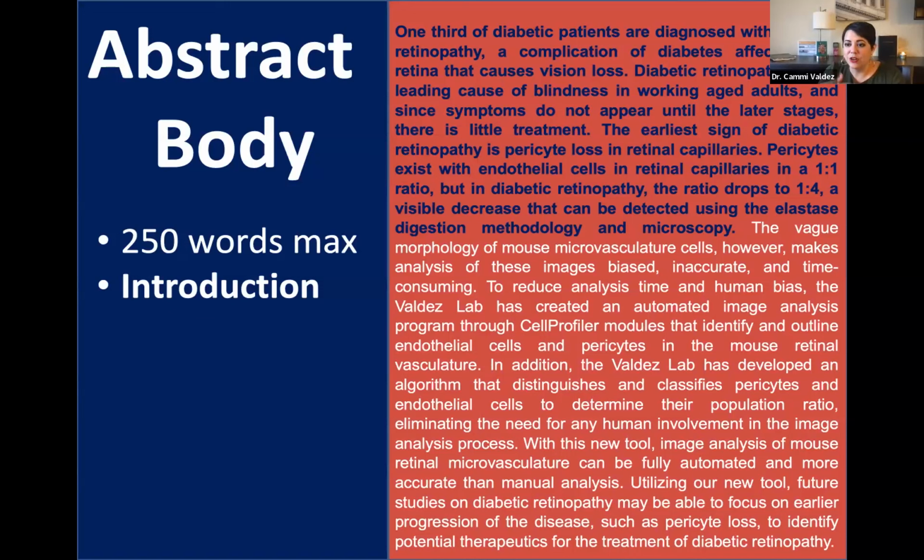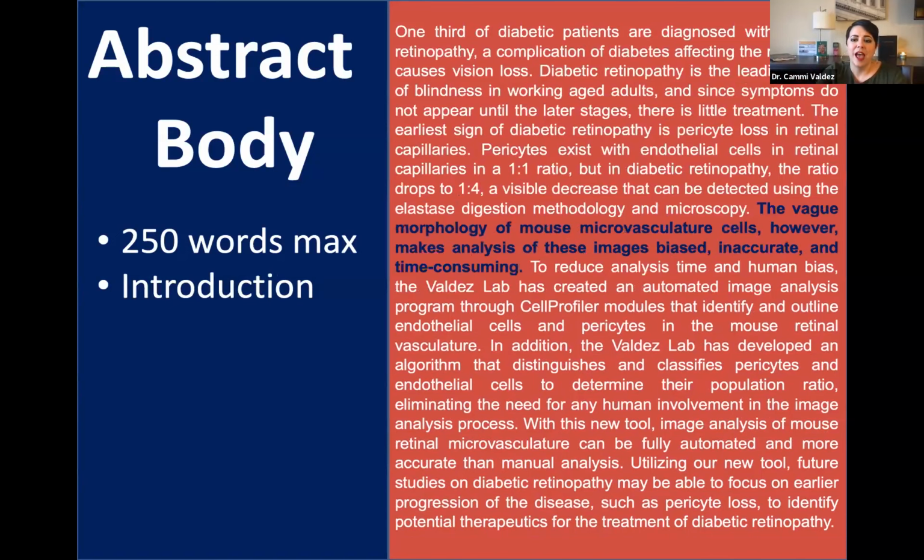And so we kind of start to tell that story about why we care about this disease that we happen to study, and we look at the minutia, the microvasculature in the eye. So you want to set that stage up. So you start out with the introduction, and then you want to give a purpose.